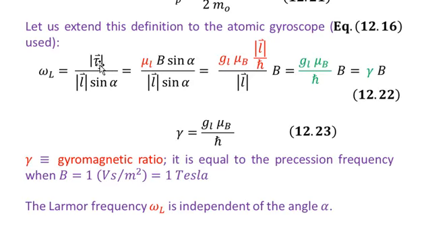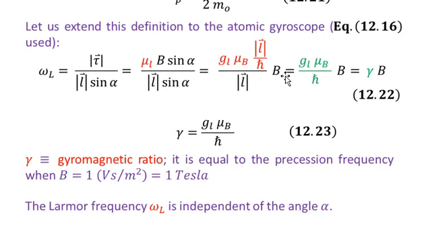So you can put the value of mod of tau, which is mu L into B into sine of alpha, and the value of mu L taken from equation number 16 is GL into mu B into L mod over H bar. This is the value of mu L, which I have taken from equation number 16, and then you can have mod of B over here. Sine alpha terms will cancel out from the numerator and the denominator.